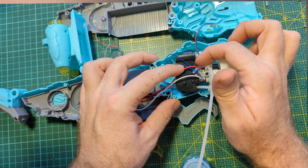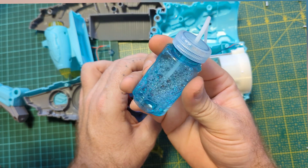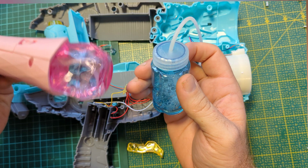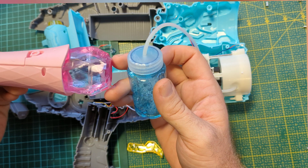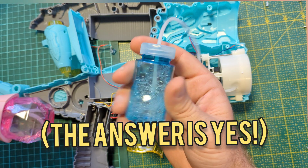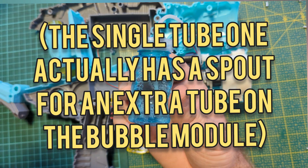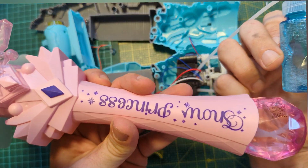This gearbox looks like it does a couple things. There's the bubble solution with just one tube here. The other bubble wand we're going to take apart — this one — actually has two tubes. I was curious what's going on there: is one putting air back in to be more airtight? Does this one leak more because of this? I'm not sure — we'll have to take the other Snow Princess bubble wand apart as well.